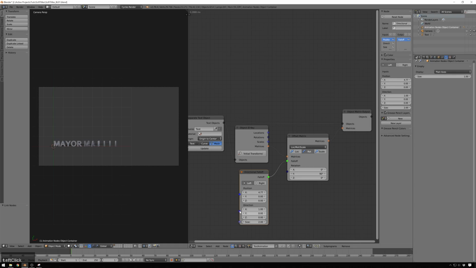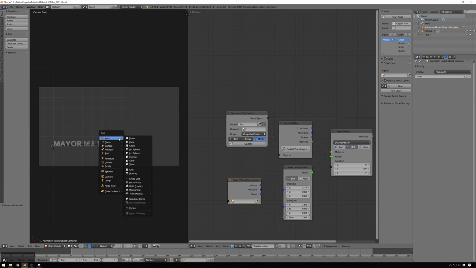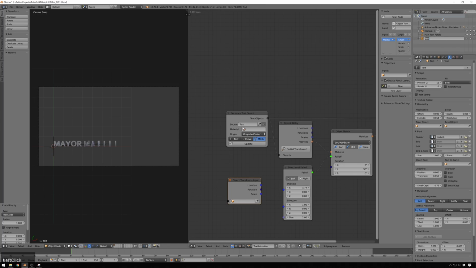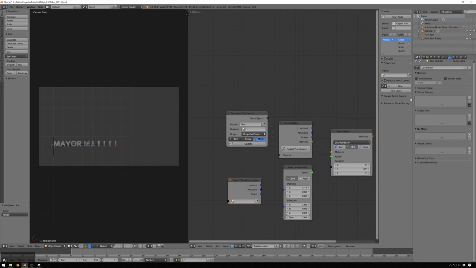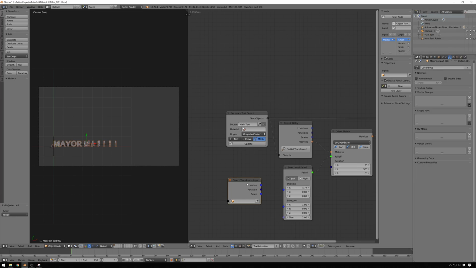And you can animate this value here, but it's even more useful to add a little object transforms input and hit Shift A, create a new empty. Plane axis is fine, and we'll call this main text rotate, and we'll update the name of our text to something like main text. And you'll see if we hit update, our text disappears. That's just because we need to reselect our main text since we renamed it. So, a little eyedropper there, main text, and update. Now we're back rocking and rolling.